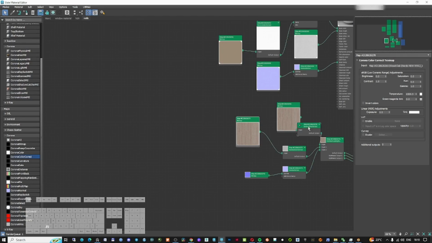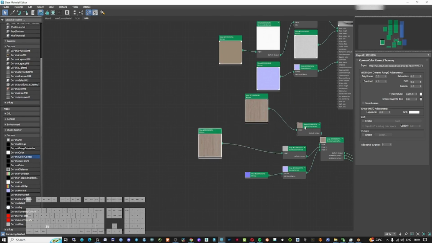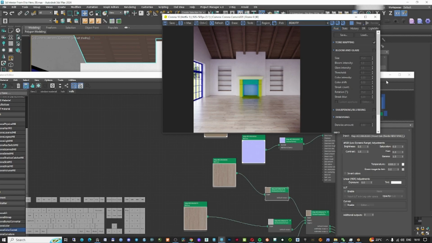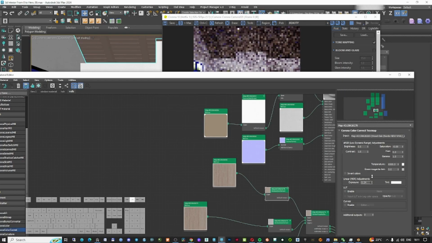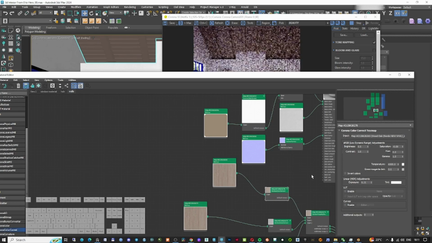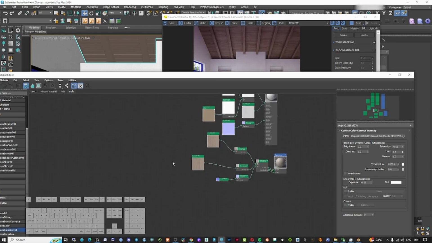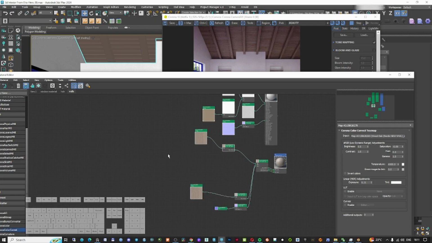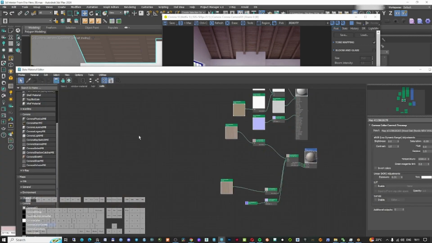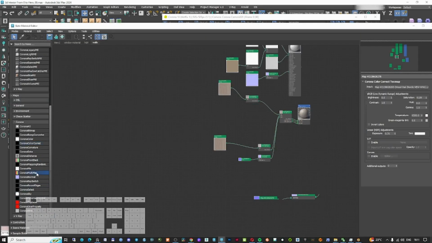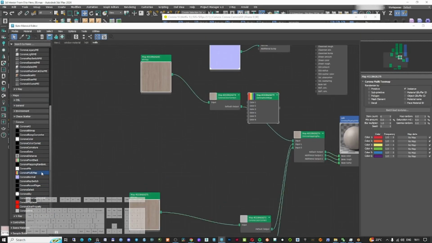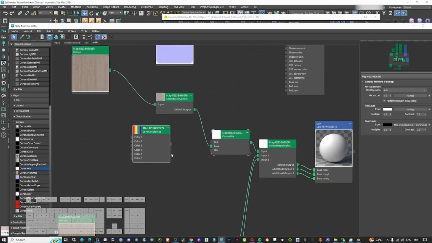Okay, I'll just bring a Corona color correct in here to check the materials. And of course I showed you before, if you want to bring a little bit more difference in between the wood slats, you can use the Corona multi-map in here, and you can mix this with the Corona mix and add this on top as a multiply.